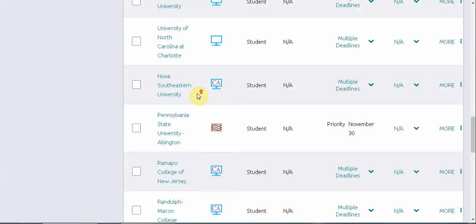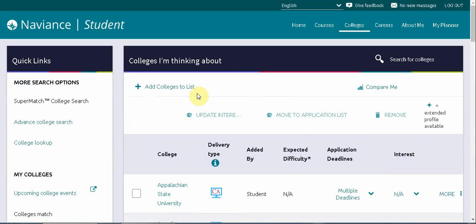So back to Naviance, we're back to the colleges I'm applying to page, and we've talked about a few of the things that really need to happen this summer to be ready. I have 2 more things I think are important that will help you be kind of ahead of the ball game going into the fall of your senior year, because it is a stressful time. There's a lot happening. Senior year is exciting, but there's a lot of moving parts. You're applying to college, you're doing your financial aid application, the FAFSA, you're doing scholarship applications, and you're still in classes, and you're playing sports, you're in the plays and the musicals, you're in marching band, you're in after-school clubs and activities.